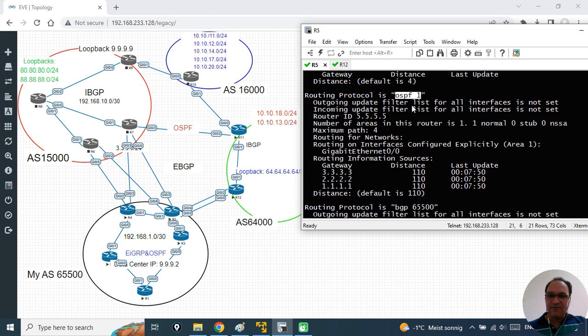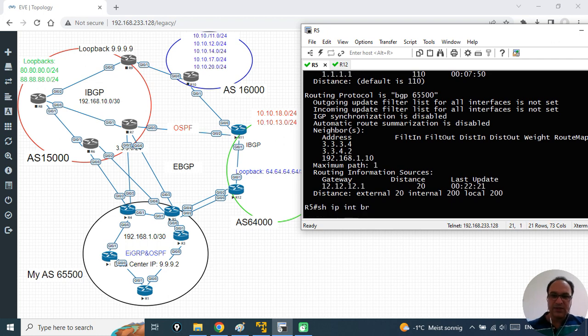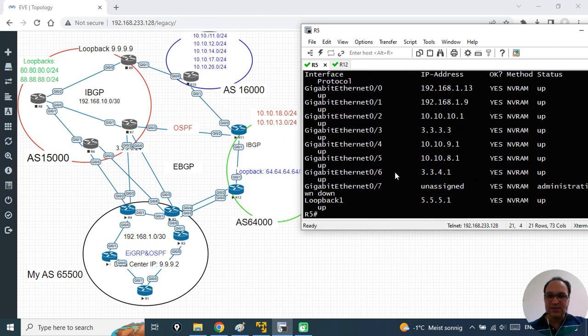Because I have OSPF 1, I want to configure OSPF 2 between these two locations to make the IGP, and add these interfaces and the loopbacks inside. The other thing you must know is about the interfaces.